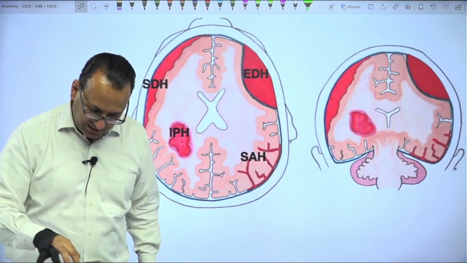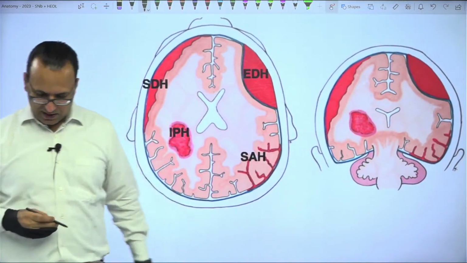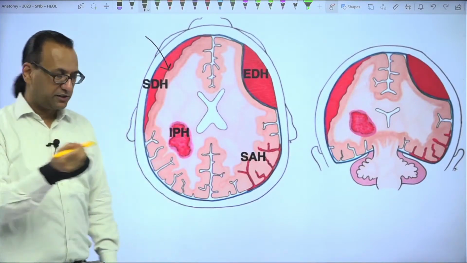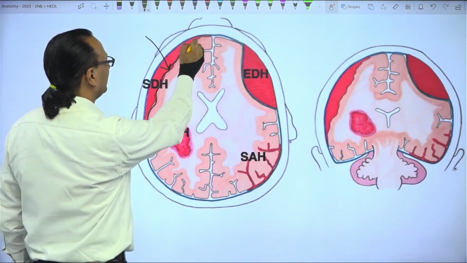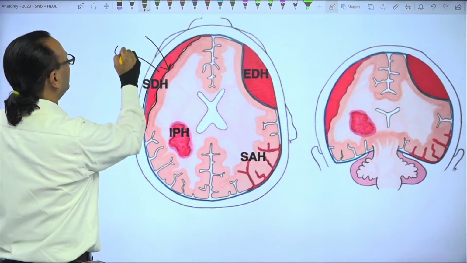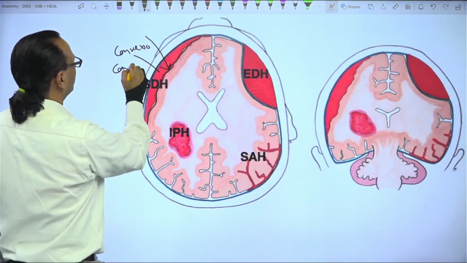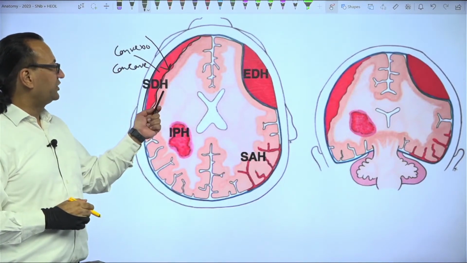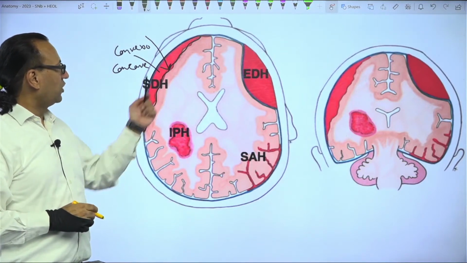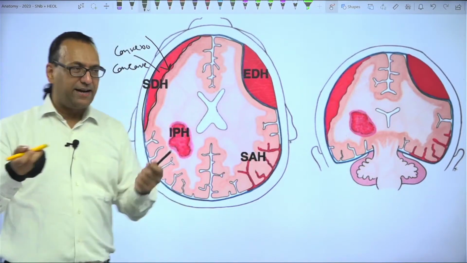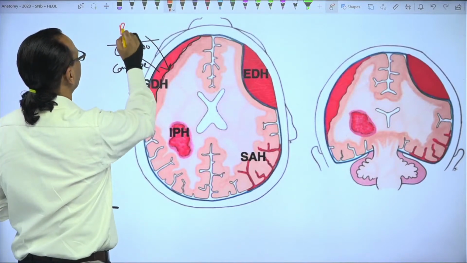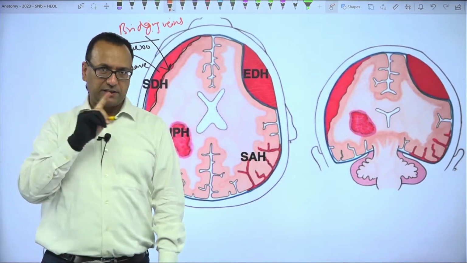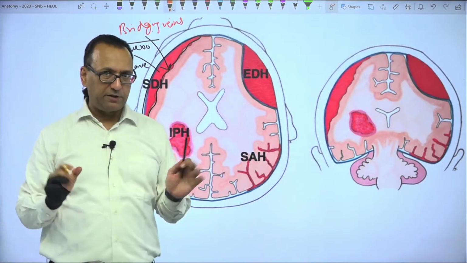A recently, very frequently asked question, so I will ask you. Just now you answered subdural hemorrhage, which crosses the suture line and is convexo-concave, like somebody will say banana shape. Subdural hemorrhage crosses the suture line, is convexo-concave, banana shape, and is a bleed of bridging veins like superior cerebral veins. Usually not an emergency.